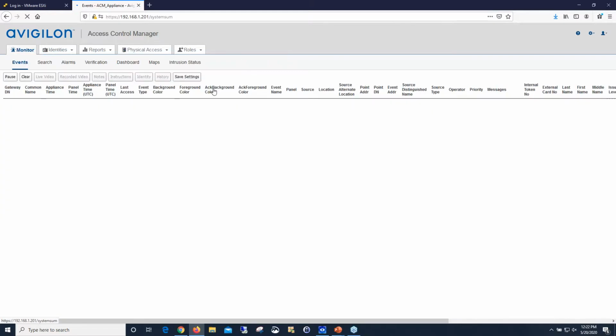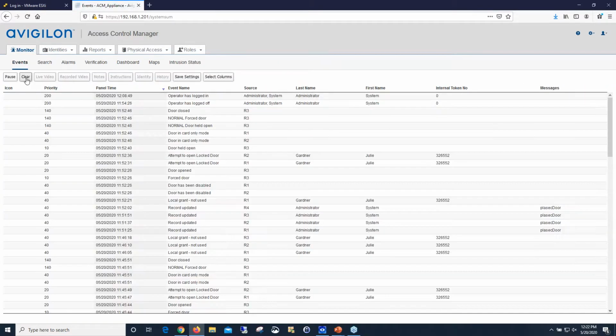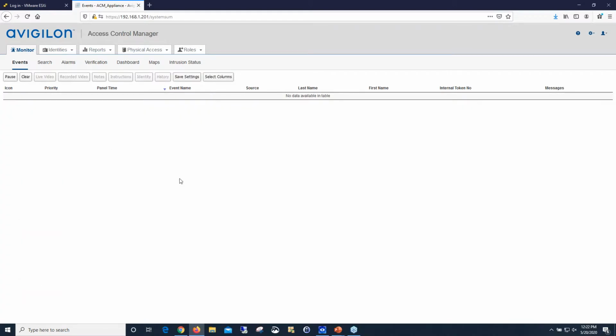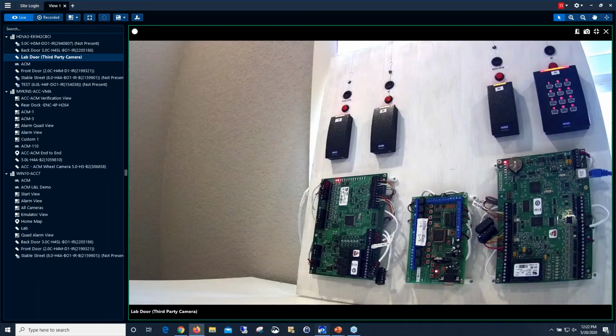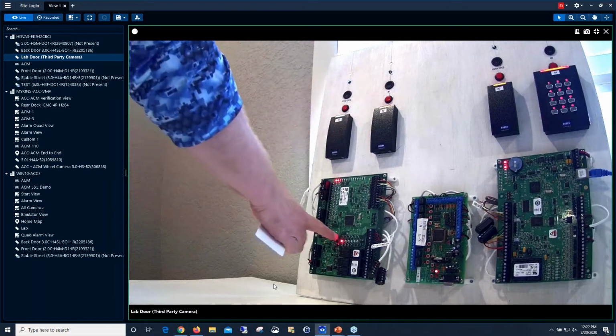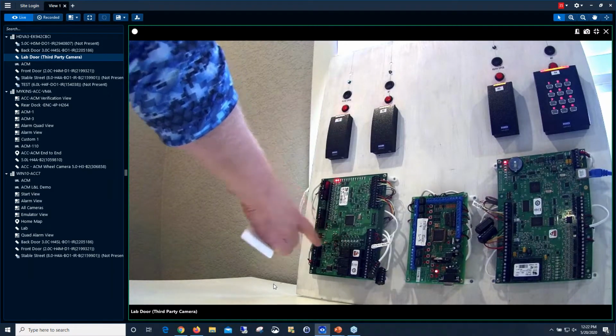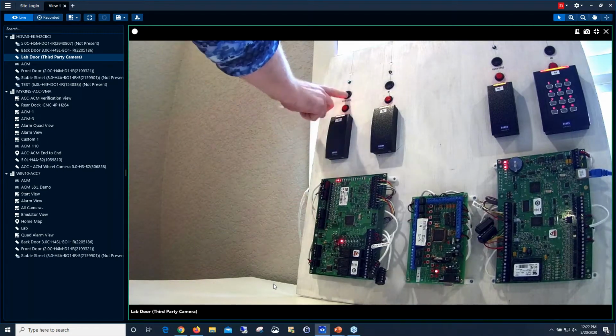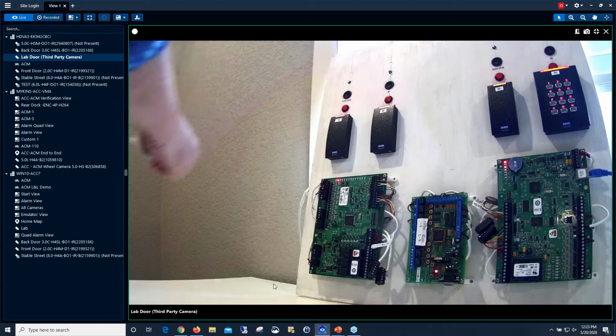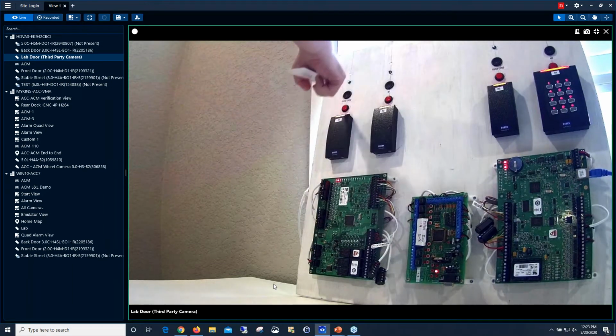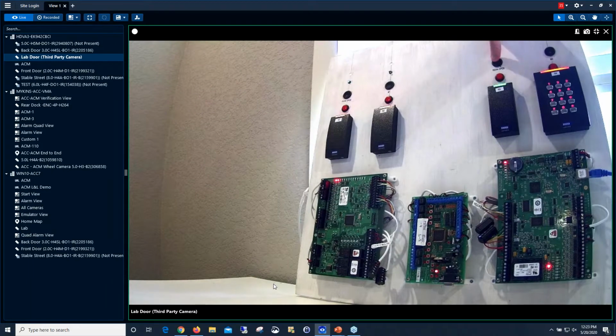Of course, anytime you configure anything, you want to make sure you leave time for testing. So let's just walk through it. Let's make sure it works right. Let me pull up here. So here's the video. Sorry if the camera angle's a little bit off. So I'll present my card. You'll see that the strike relay or output fired. So do that again. I'll open up the door. Now I'll go over here to reader 3. My door is secure, so I should be able to get in. Okay, so we know that it works going into the man trap.